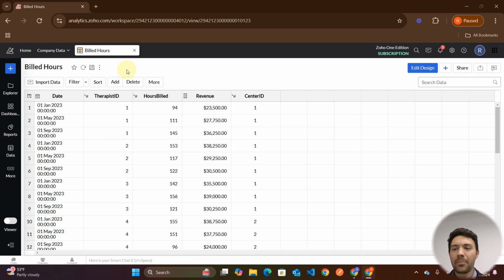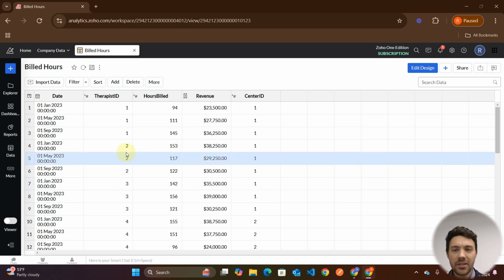Now you can see that my data table here is called build hours. Now you can also see that it brings it into a really nice format, just as if you were looking at a Google Sheet or an Excel spreadsheet. Now that's really nice because no matter where your data source is, if you were bringing in a Google Sheet, an Excel file, something from Facebook or MailChimp, anywhere, it's going to put it in this nice viewable format for us. Zoho Analytics does a great job of that.